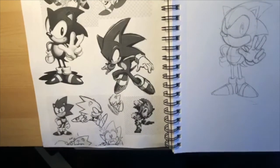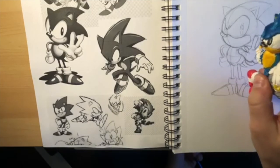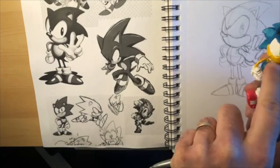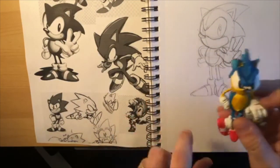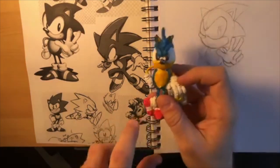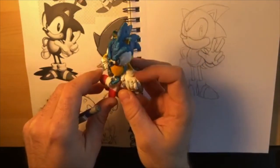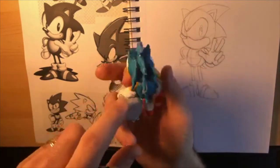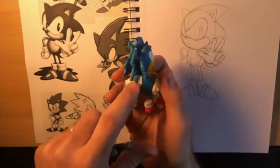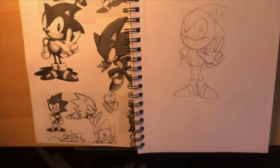The last thing is his mouth. His mouth is way on the side of his face. If you look at Sonic sculpted with Liam, this is my sculpture of Sonic - his mouth is on the side of his face. It would make sense that Sonic's mouth would be over here given the angle we're drawing from. His quills - he has seven quills on the back. These are the basic shapes you're working with.